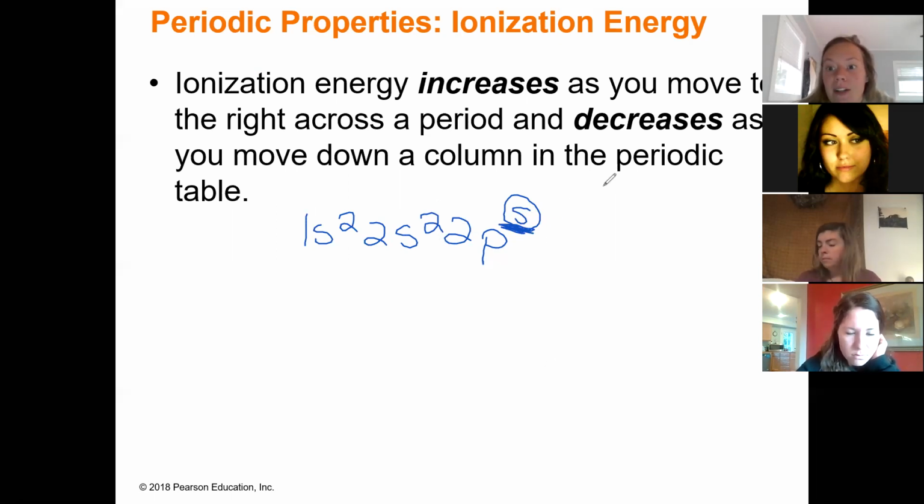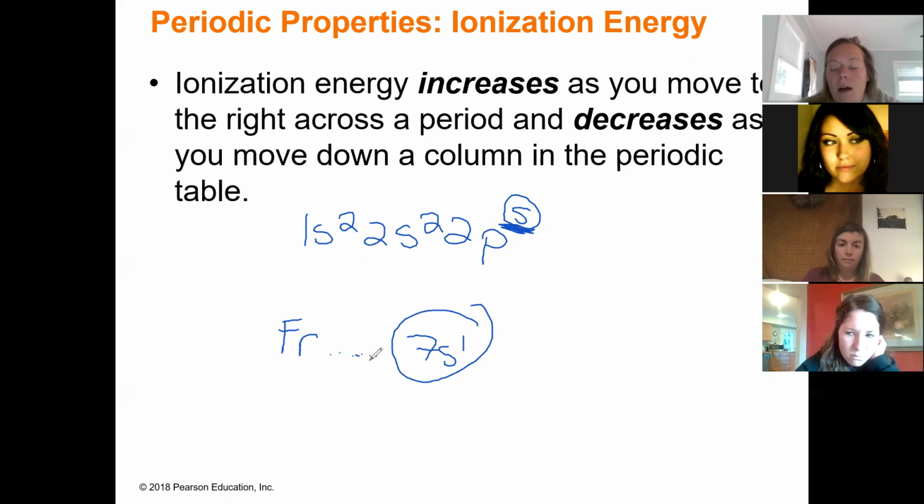So that's why the highest ionization energy is in the upper right-hand corner, versus, let's say we're looking at Fat Frankie. I'm not going to do the whole electron configuration, but I'm just going to include the last one, which is 7s1. This onion layer is so far from the center, those electrons are practically falling off of the atom. And if we get rid of this one, we'll have a complete electron shell like the noble gas before it. So it's very easy to take an electron from there.